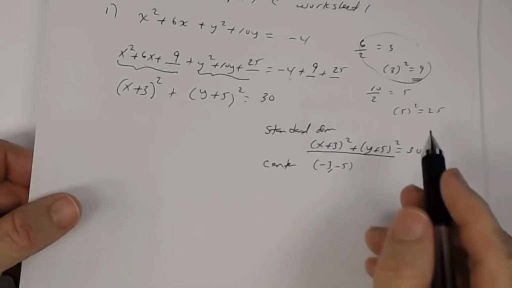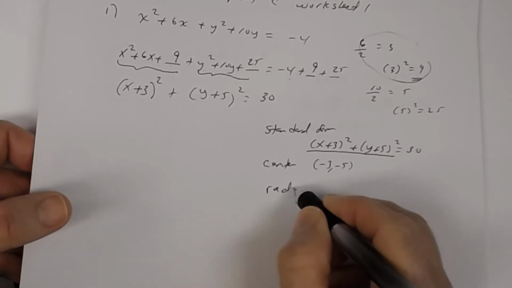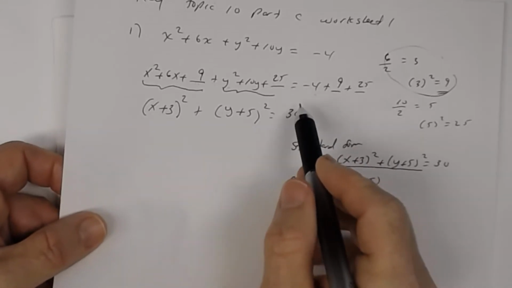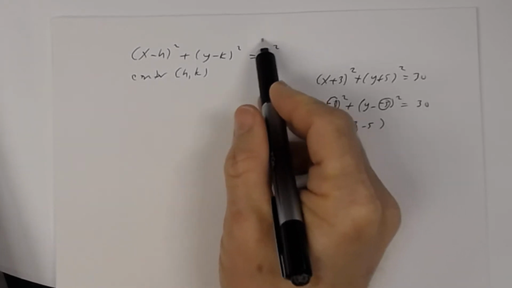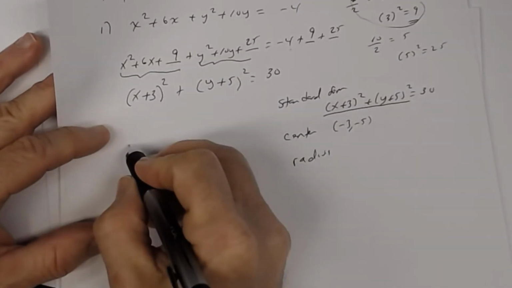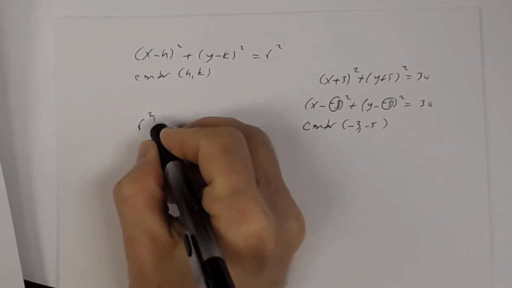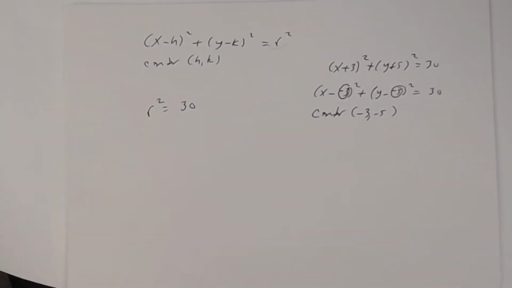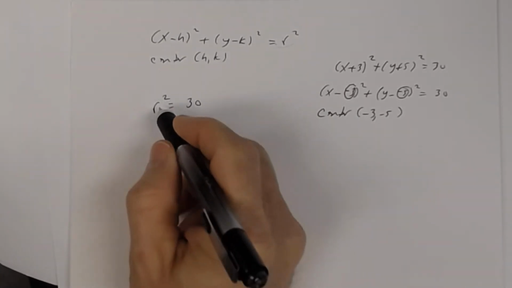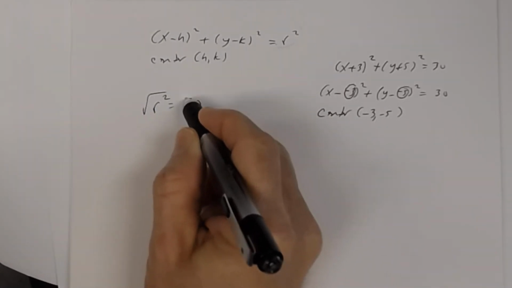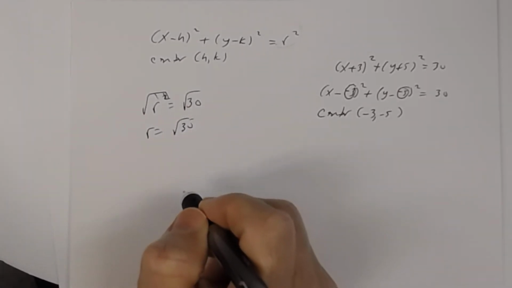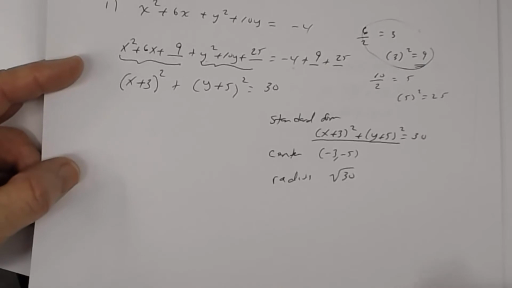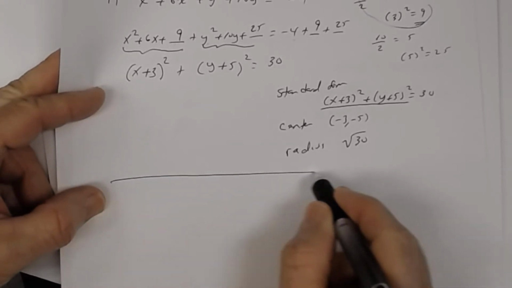Now the radius, this is where some students get confused as well. You remember this right here is not the radius. This right here, if you think about it, is the radius squared. So the radius squared is equal to 30. To find the radius by itself, you're going to take the square root of 30. So the radius will be the square root of 30, and the only perfect square that goes into 30 is 1, so I cannot simplify that. The answer for that one is the square root of 30. Okay? All right, so that was number 1.